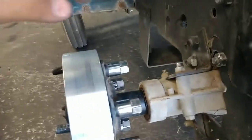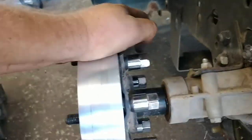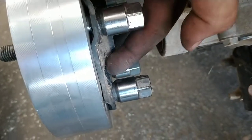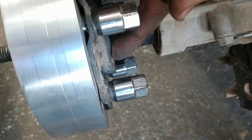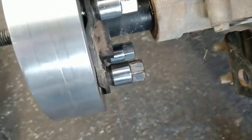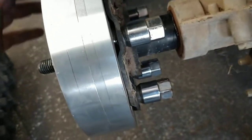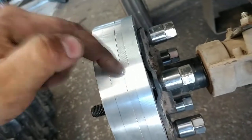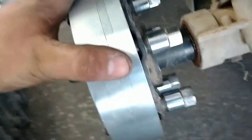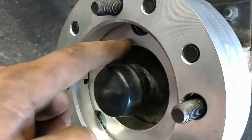Oh, the only other thing I had to do was take the hub off right here and flip it around. There is a ring right here. And this ring is what your original rim rests on for strength and stability to make sure it's centered on the hub. Unfortunately, the adapter is not that big. The hole in the center of this adapter was not big enough to go around that.